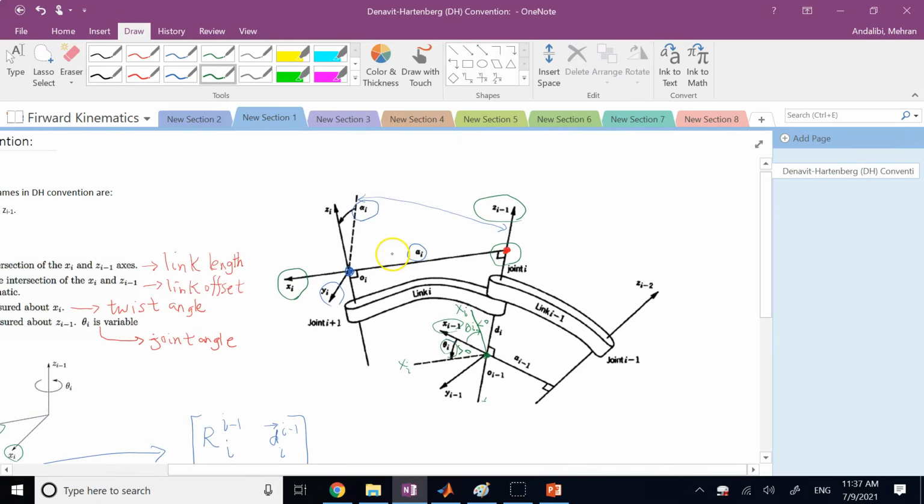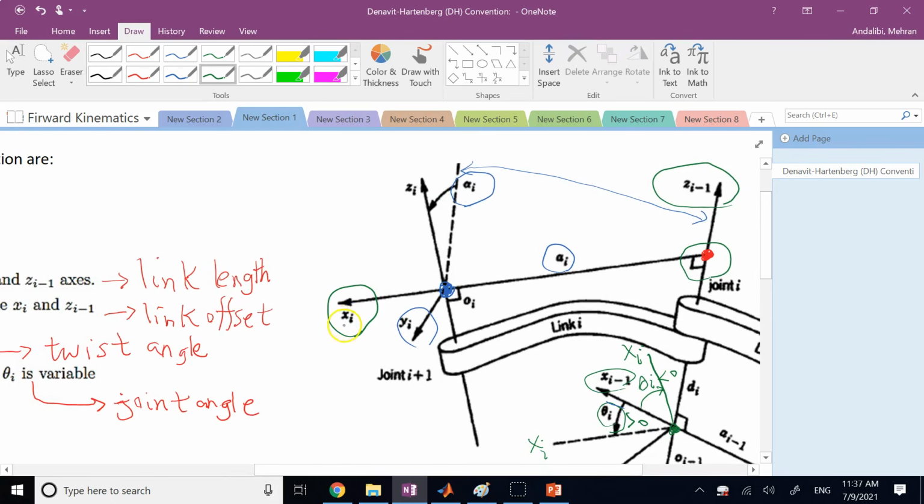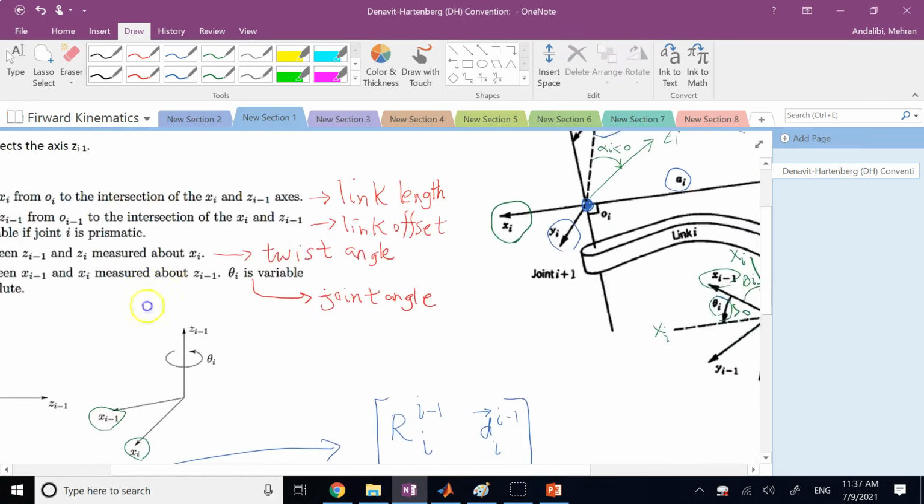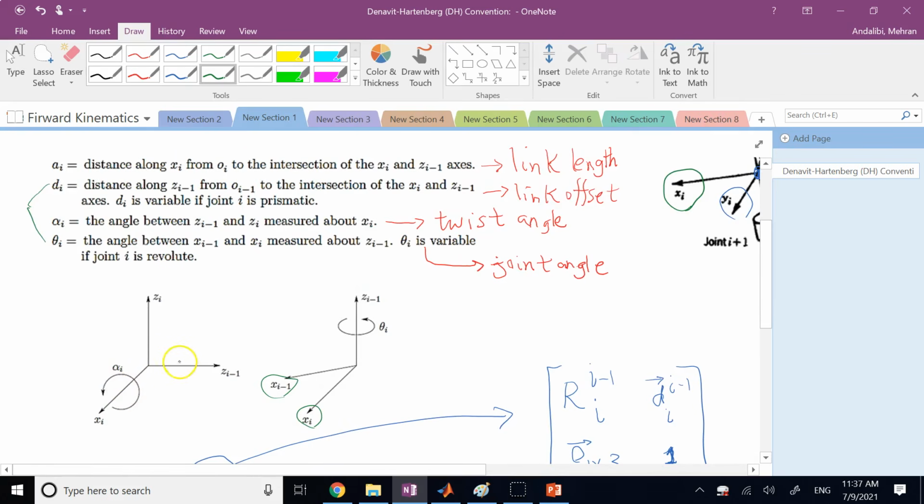The same thing for alpha. Alpha is about the new x, and it aligns the old z to what? To the new z. So now if you look at this direction here with that x, that is a positive direction. But if Zi is something like this, which means you have to rotate backwards like that, now this rotation about that x-axis is going to be negative. Okay, so I mentioned that as well for you here. Rotation about x to align Zi minus 1 to Zi. That's what determines whether alpha i or theta i is positive or negative.